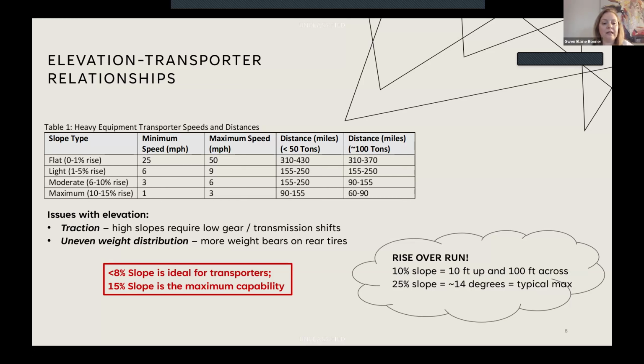So in general, the elevation causes issue with traction for heavy equipment transporters. So when they start going up a high slope, they need to go into lower gear and shift their transmission. And then the uneven weight distribution bears on the rear tires, and the pressure can cause tires to pop, basically. So those are some of the considerations for elevation.